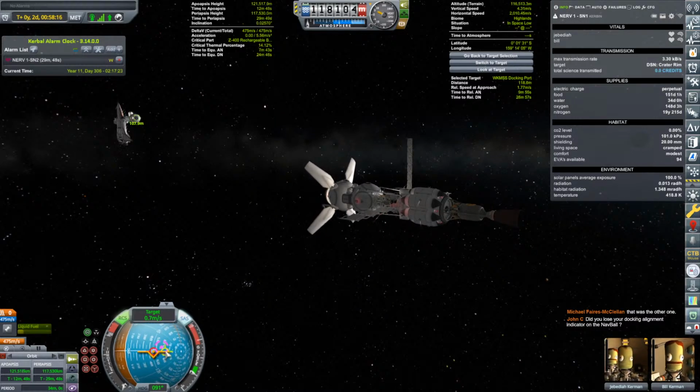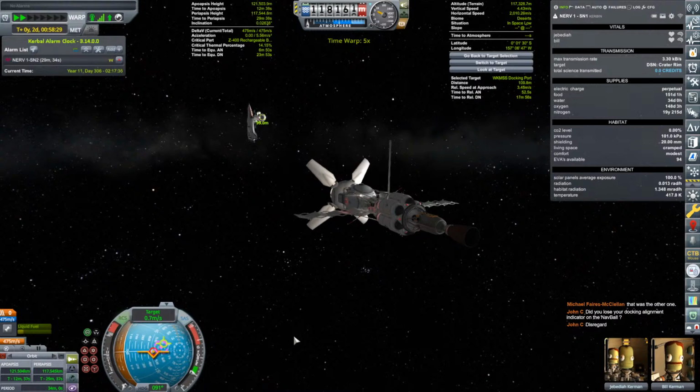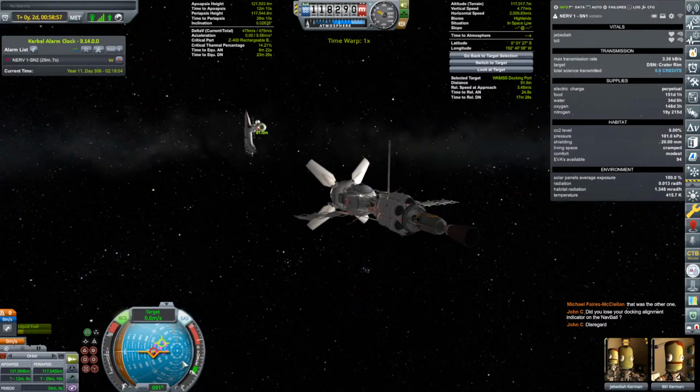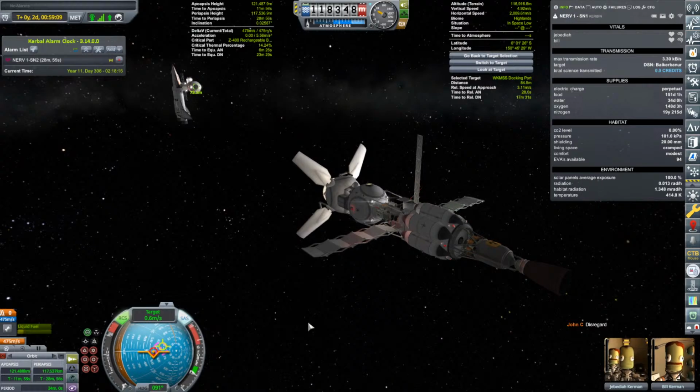Getting that prograde vector in the right spot on the Navball. There we go. We are all lined up. All lined up and ready to go. I'm just seeing chats there. John C, did you lose the docking alignment indicator and then suddenly it appeared? I do so like this little mod. Okay. Anyway, this is easy peasy from here.